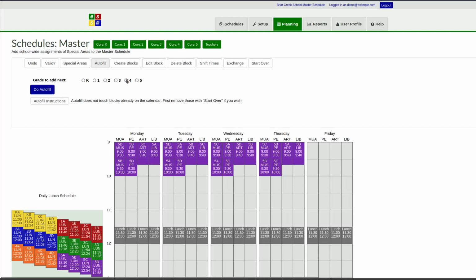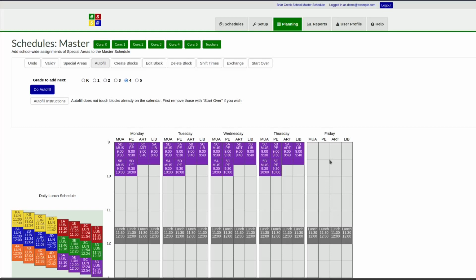Let's try grade 4. Now, if I do grade 4, if you think ahead to what's going to happen, it's going to start again at Monday and work its way across the week and try to put things as early as possible. And so it's going to put it here in this 10 o'clock hour, and we'll probably have a pattern much like this right here. And we'll also probably end up with Friday being pretty blank. In this kind of a pattern, if this is falling out for you, it might make sense to say, well, I don't want every hour to be blank on Fridays. That's not good for those specialists, because it fills up all the other days and leaves all their gaps on one day.